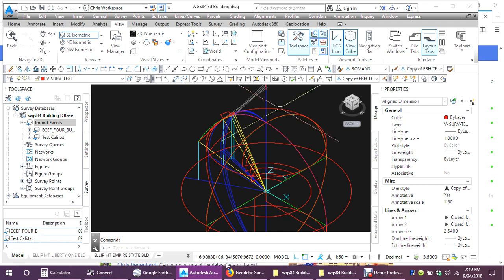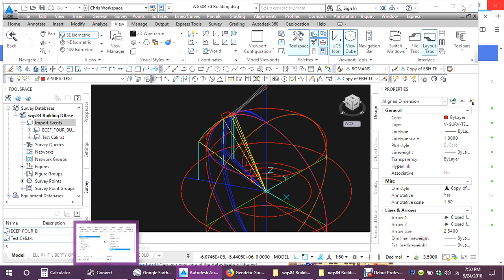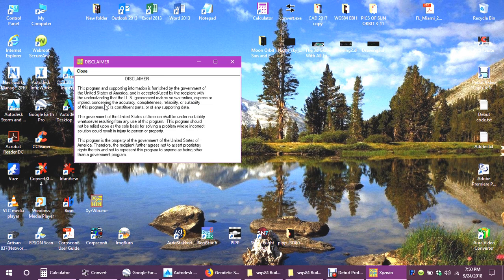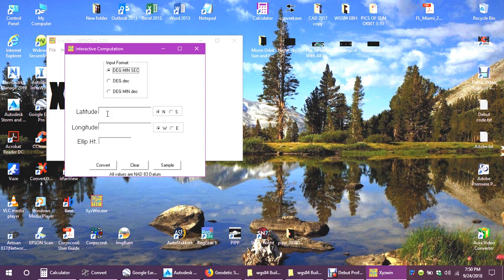So I need to open up this one here. X, Y, Z. I want to convert latitude and longitude to X, Y, Z. So I get the latitude and ellipsoid height.